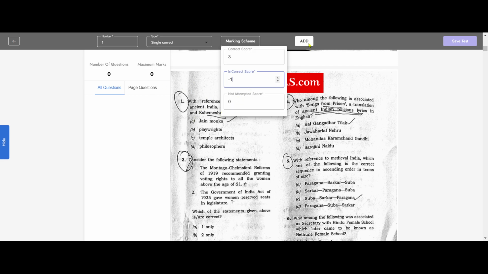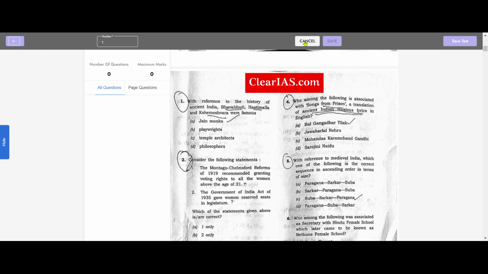You can click on add. As soon as you click add, a crosshair appears. You take the crosshair adjacent to each of the choices for question number one and click next to them, so that you create interactivity. Suppose I don't know the real answer, and suppose the second option is correct for question number one: double-click it, make it blue, and save it. So the first question is done.